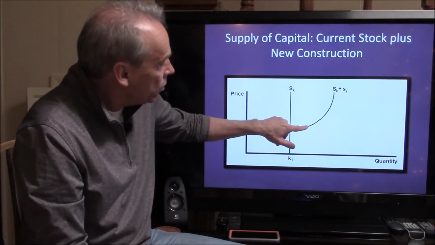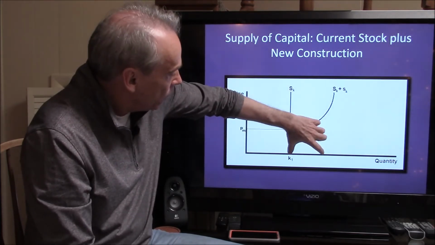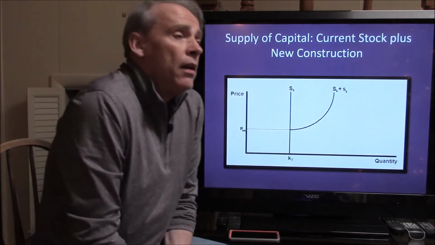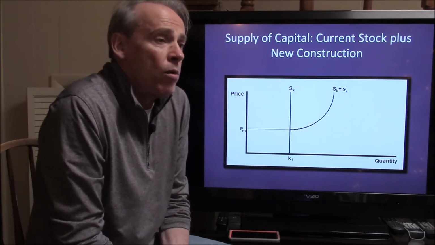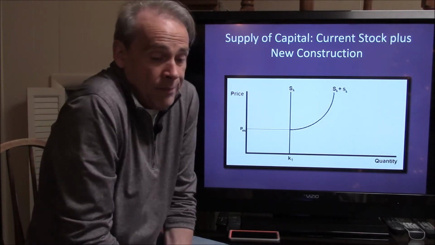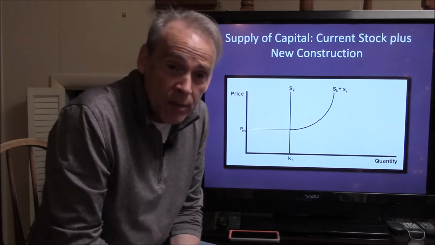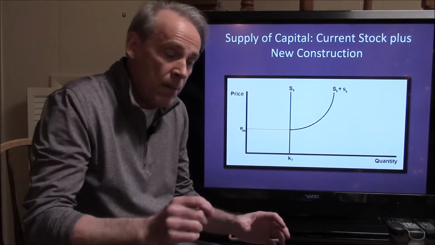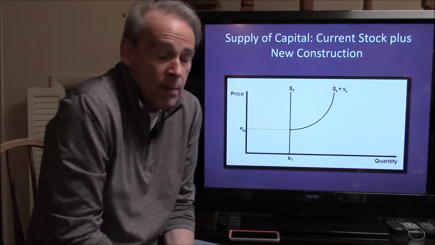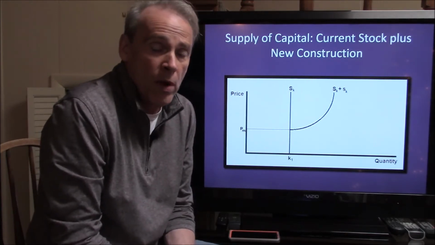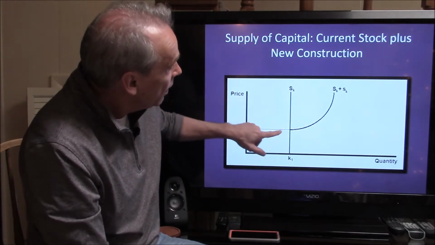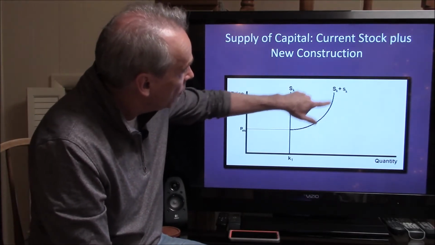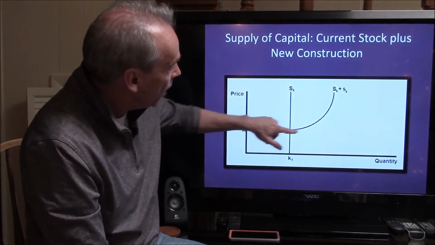And then the busier the construction companies are building new restaurants, which is what this will be over here, there'll be shortages in supplies, there'll be shortages of workers, they'll be less inclined to give you a good price. When you call them in and they write up their plans, they don't have to be real competitive with their bid when they know you don't have a lot of choices. So the busier the construction industry is, the higher the price of a new unit of capital goes, because you can see the price going up and up.